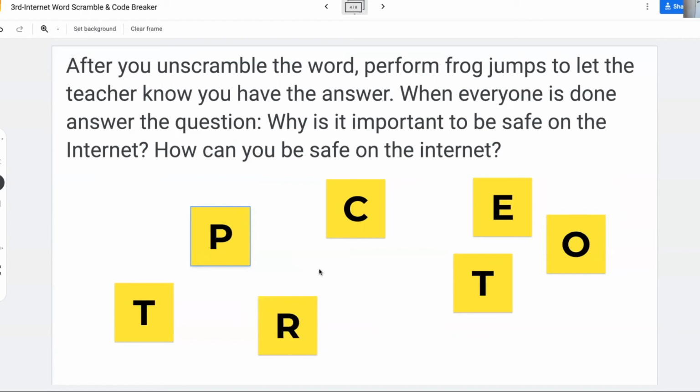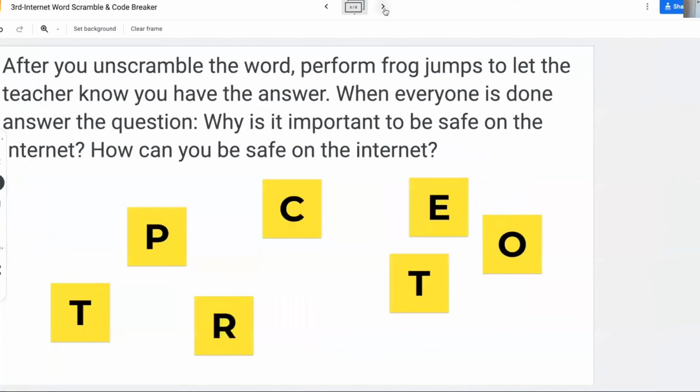These are two great questions, and I hope we've gone through some of these answers throughout our activity, throughout this video. I'll tell you one, it is important to be safe on the internet. This way, you keep all your information private. Don't tell your passwords to anyone. That's one way you can keep safe. It's important to be safe on the internet so no one finds out your information.